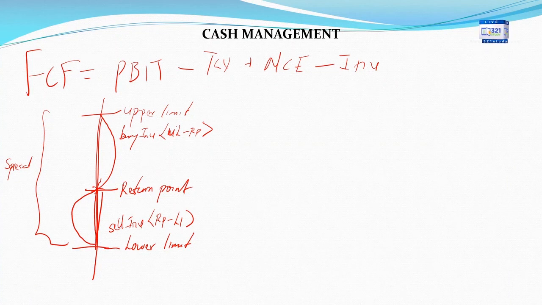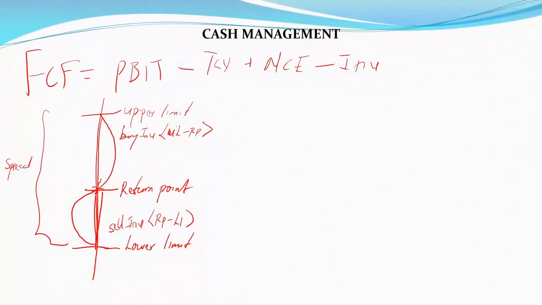Now, how do we do the calculations in Miller-Orr? Good enough, the formulas are going to be given. Now, but what are the major formulas that will be given? You'll be given the formula for spread. Don't forget that spread is the difference between the upper limit and the lower limit. So the examiner will give you the formula for spread.